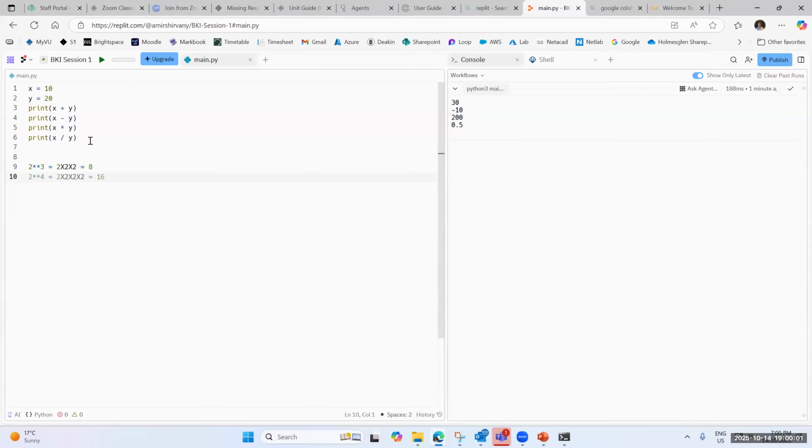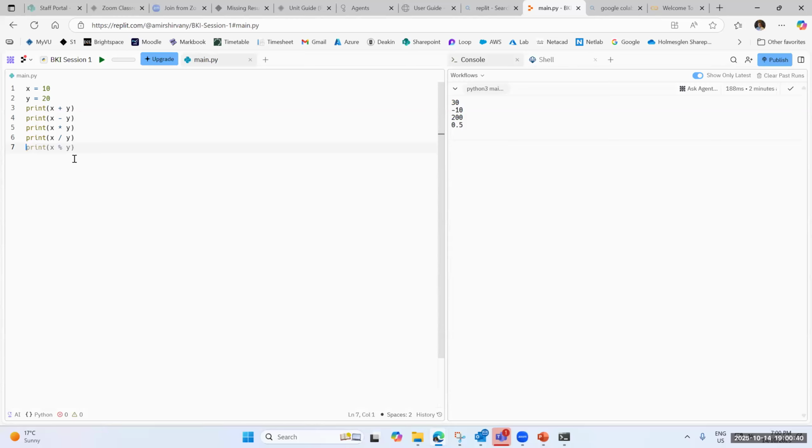Sometimes in my classes when I ask, is there any difference between 2 by power of 3 or 3 by power of 2? Students say no, they are the same. But they are not. 3 by power of 2 means 3 times 3, which is 9. And it's different from 2 by power of 3, which is 8. In the same way you can ask, for example, 10 by power of 20, which is a very big number, so I don't want to ask Python to do that.